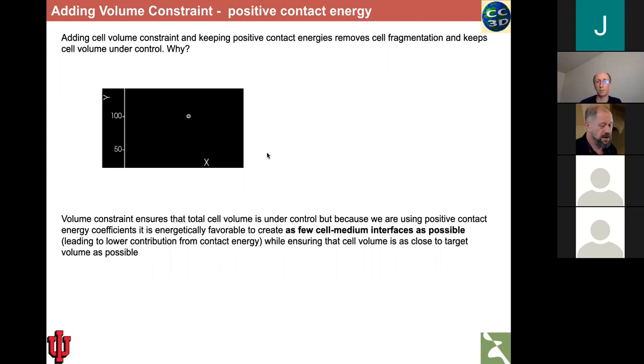So those 4 exercises are all the exercises I wanted to do, or not really exercises, but small, simple simulations. Those are the 4 simulations I wanted to do in order to illustrate the basic principles of how to think about contact energies, what contact energies do, what volume energies do, and what the interaction between those 2 energies is.